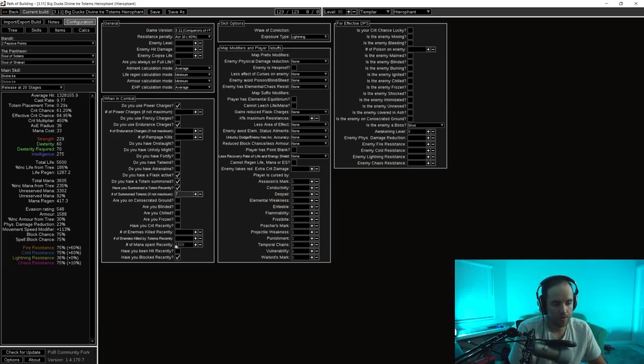Now, number of mana spent recently is 1500. This is the amount of mana that you're going to be spending on each Arcane Cloak, roughly. It might be a little bit more than this, actually, but that's the number that I put in just to be safe. We're pretty much always going to be blocking recently, and we're always going to be hit recently. This is just damage that we're going to take.